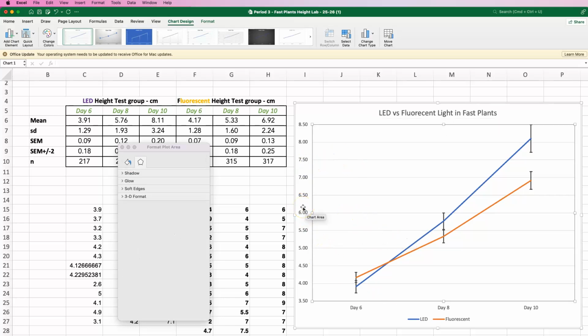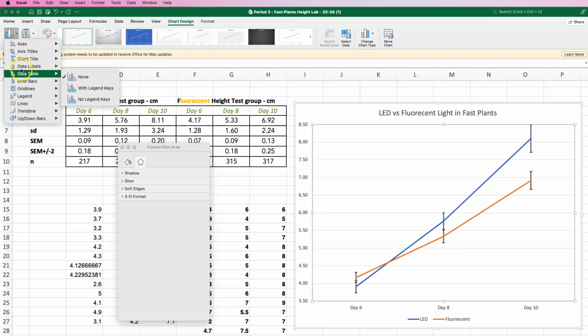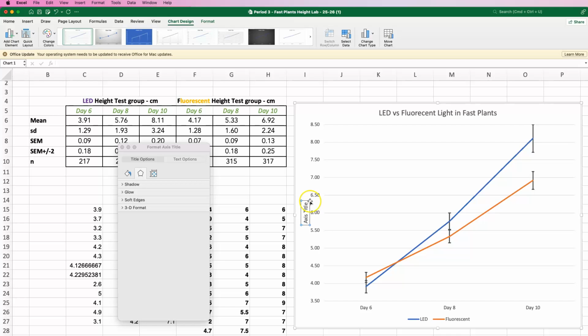That's something we would do on the AP, right? So clicking on the chart here, going to add chart label, I'm going to go axes titles, and I want to do the vertical. Okay, and I'm going to click on it. It's kind of weird because now you're writing kind of down, but if you click on it, I get a cursor.